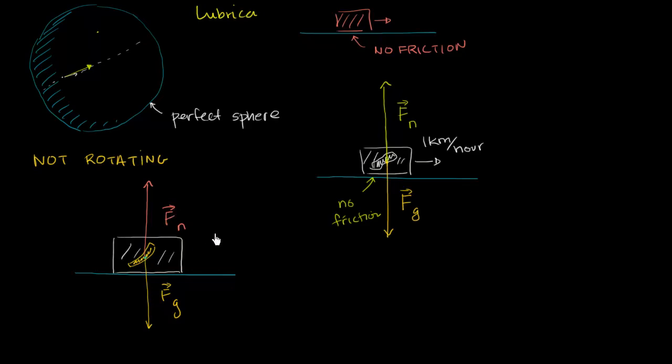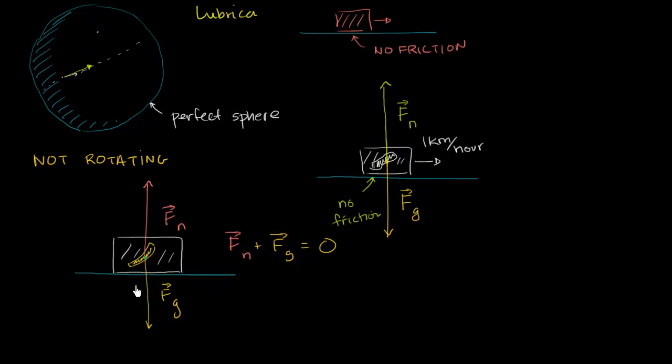The normal force is exactly equal to the inward force of gravity, or I guess we should say that they add to zero. They're going in opposite directions. So I should say the normal force plus the force of gravity is going to equal zero. They have the same exact magnitude, and they're going in opposite directions. So when you add them together, they are going to cancel out.